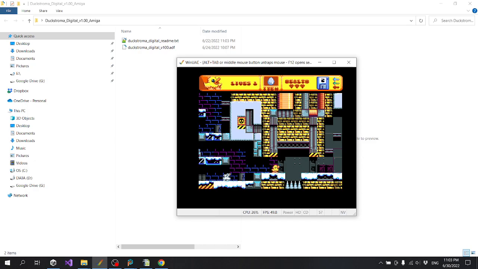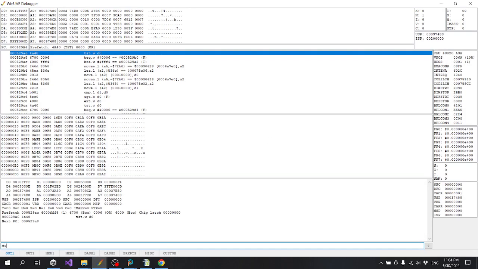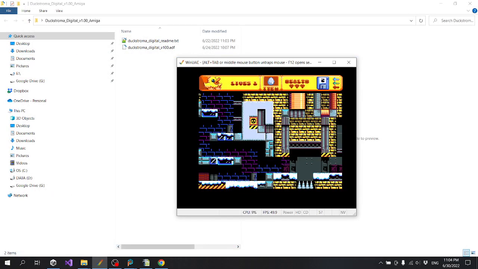Mark asks, that looks great, Hirok. How would it run on a real Amiga? So far as I know, it's designed to run on an Amiga 500 with just standard 1 meg RAM. It's not a game that pushes things. It doesn't push the Amiga heavily, and it uses quite a few tricks. So, for example, if we turn off sprites, you see there's basically nothing moving on screen.